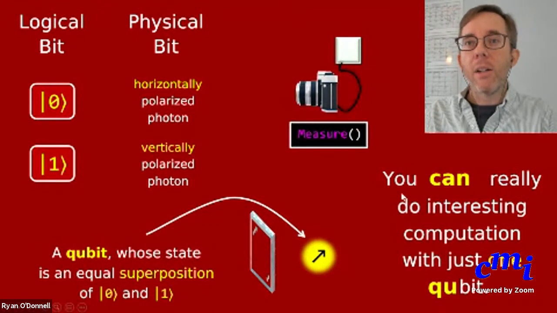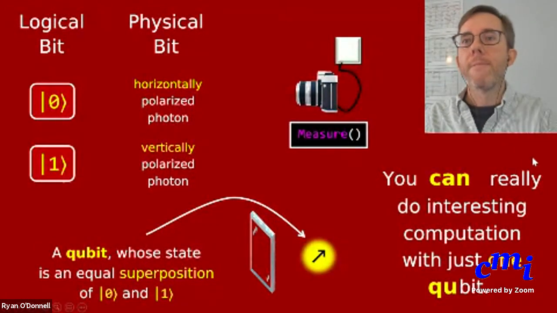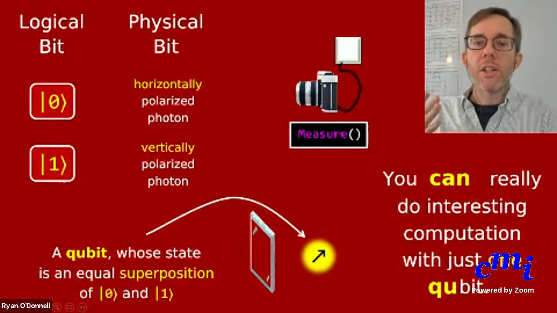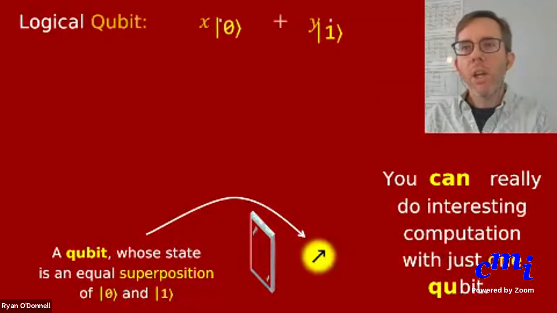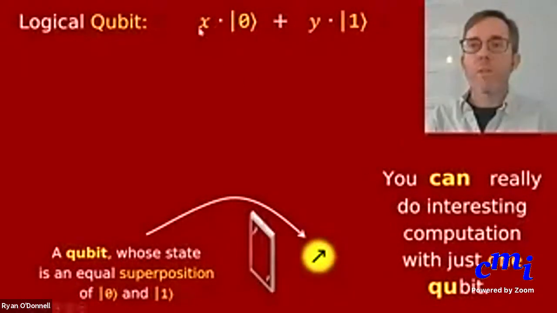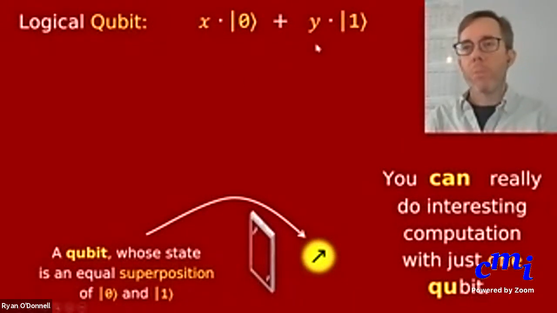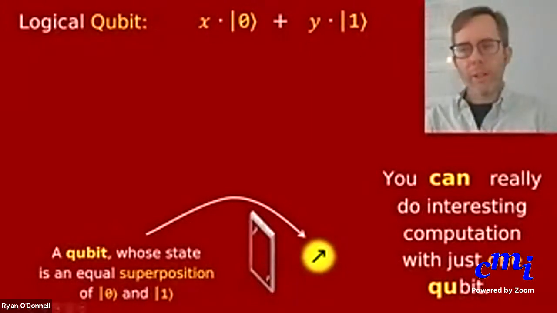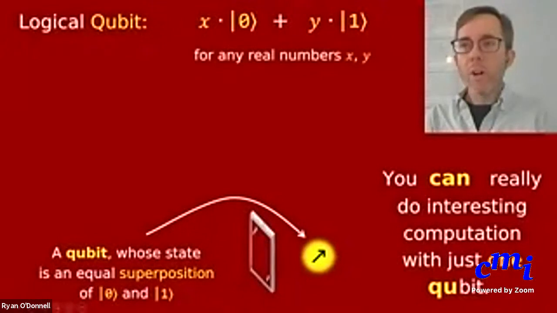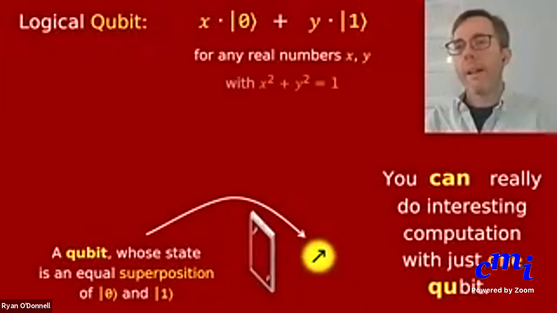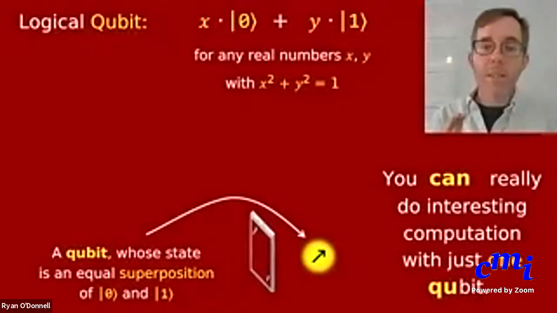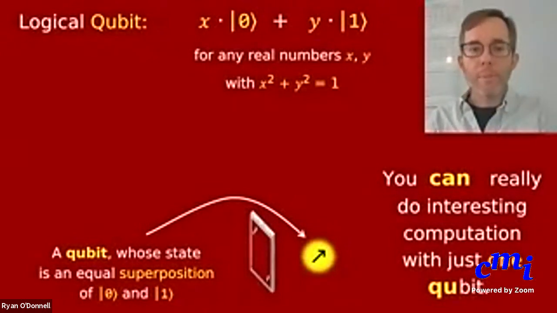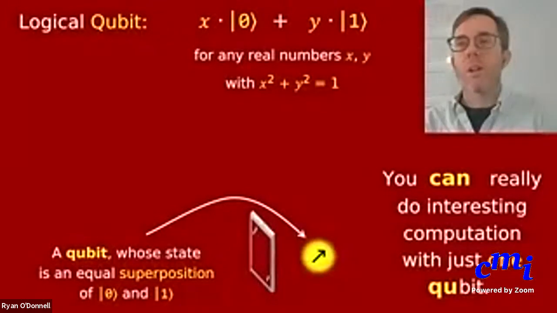Let me tell you a little bit about one quantum bit, or qubit. A qubit has the property that it's not necessarily just 0 or 1. It can be a combination of 0 and 1, or superposition. In general, a logical qubit is expressed like this: x amount of 0 plus y amount of 1. These amounts are sometimes called amplitudes, but maybe I'll just call them amounts. And what are x and y? They're just real numbers. Mathematically, it's best to say they're not any old real numbers. They're real numbers with the property that x squared plus y squared equals 1. So that's one less degree of freedom than you thought, but there are still infinitely many possibilities for x and y.